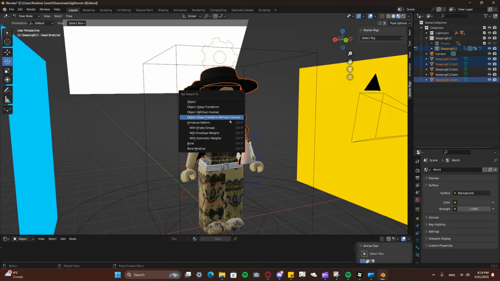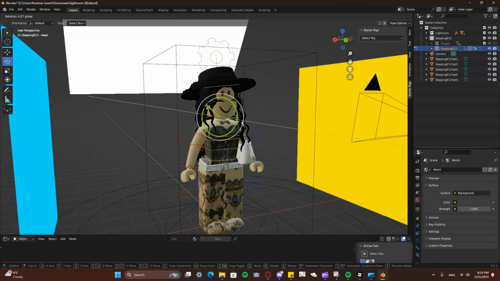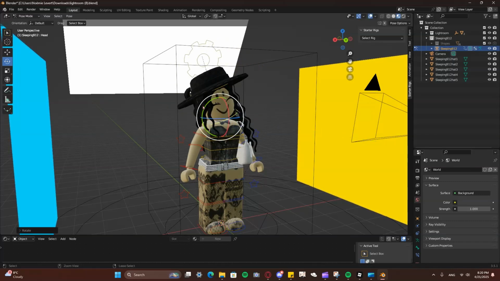This tab is going to open. You want to click on bone. What this is going to do is, when you click on the neck, not here, by the way, let me just uncheck all these things by clicking anywhere. When you click on the neck and move the neck, the accessories are going to follow, which is what we need. Right?